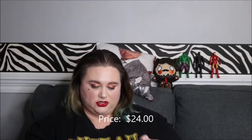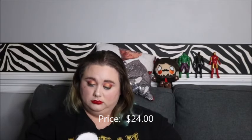Now I've heard that these things shed like crazy, so we'll see to be sure, but I'm always happy to have more of these. I already have some that are similar to this and some little cloth rounds that I got from Walgreens one day because they were marked down to 99 cents, so I figured why not. These are the fuzzy ones that I can imagine might shed a lot once you wash them, but I will try them out and we will see, and I will let you know next month.